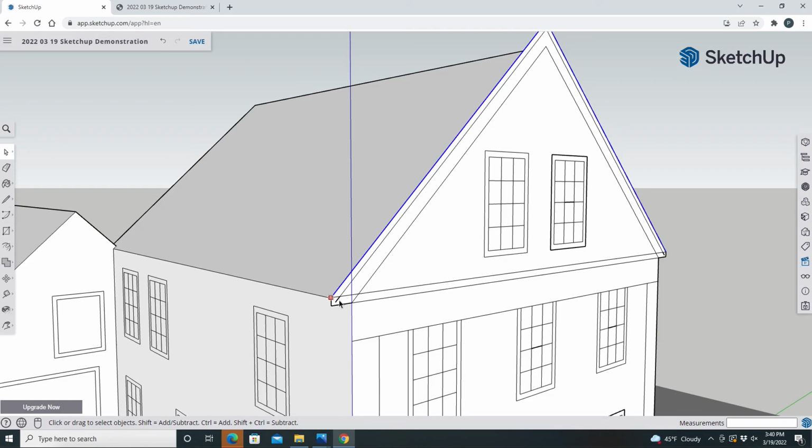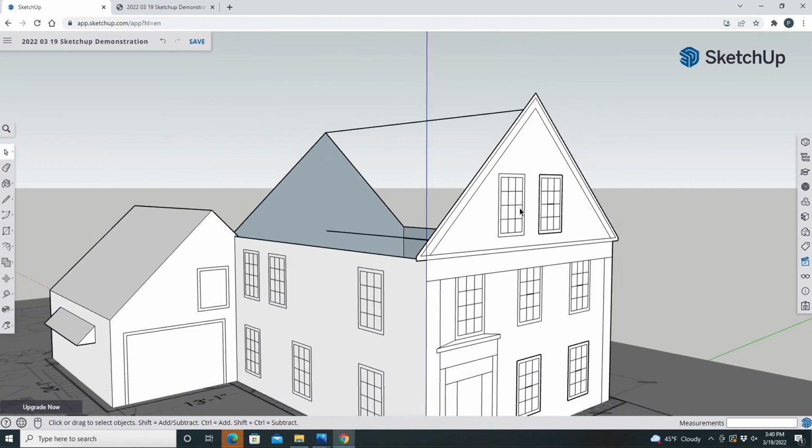Do a little cleanup of some of my messy little things. Not even going to worry about that going away for now. I'm going to highlight this, and I'm going to do push-pull.